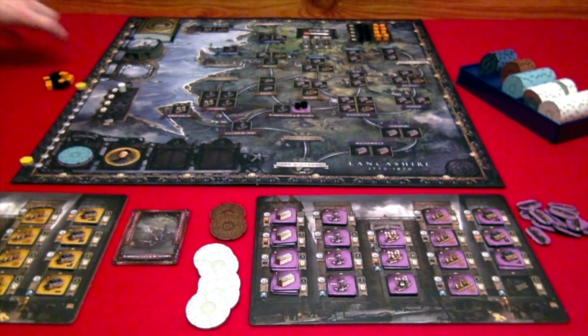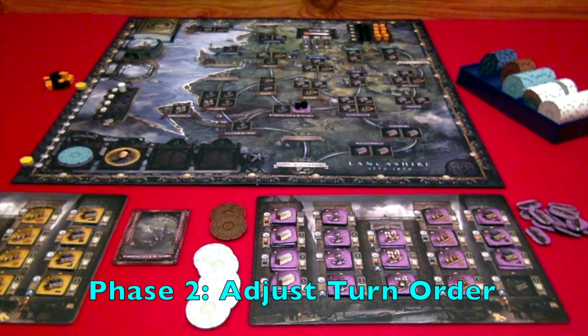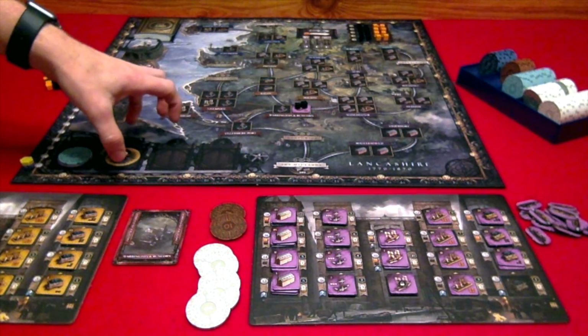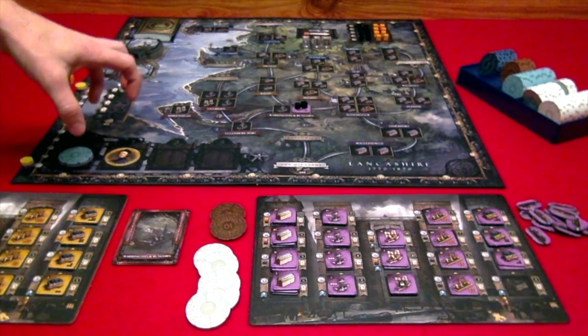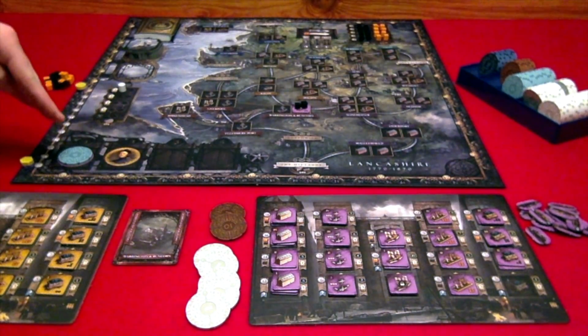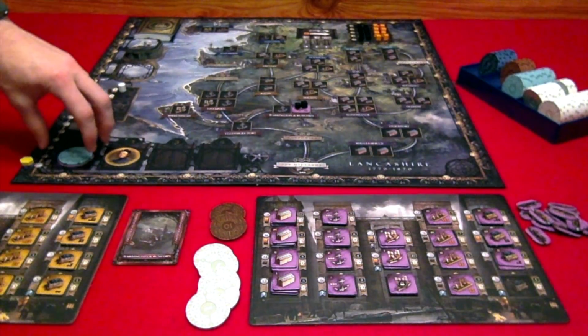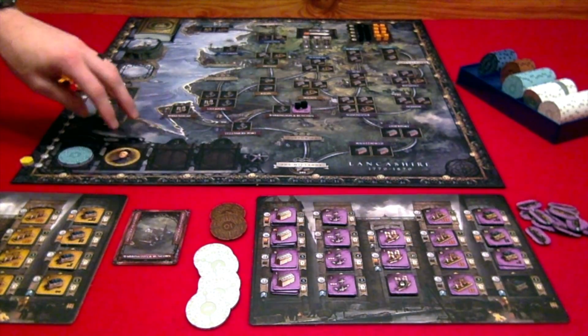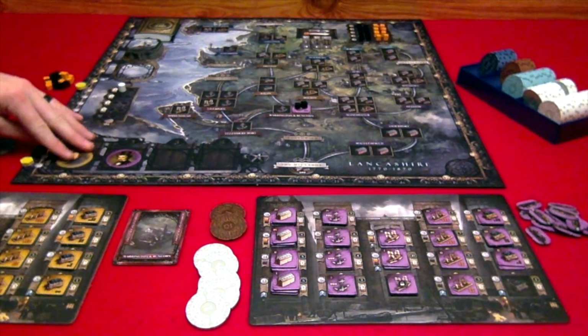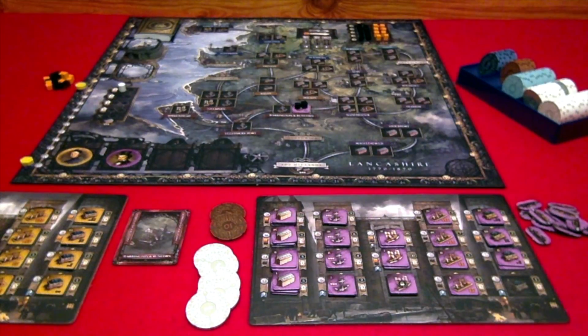Once every player has taken their actions during the player turns phase, we move on to phase 2, which is the adjust turn order. During this phase, based on the amount of money spent, we will be adjusting the turn order. The lowest money spent will then go first in the next round. So in this case, purple spent 5, yellow didn't spend anything, so yellow would go first and purple would go second. Then we'll take the money that was on the character tiles and put it back in the bank.